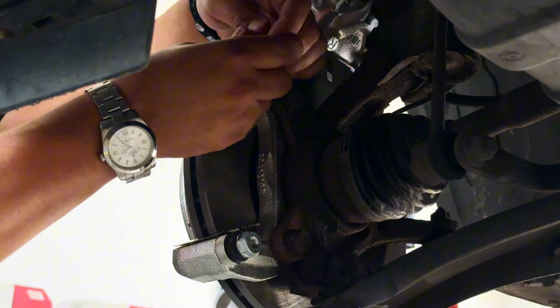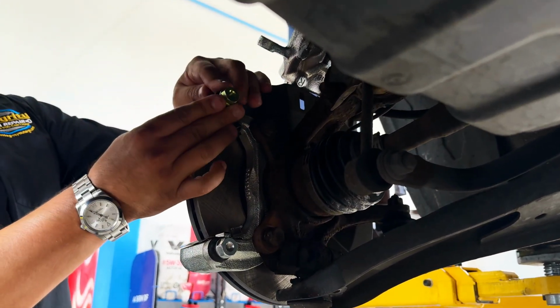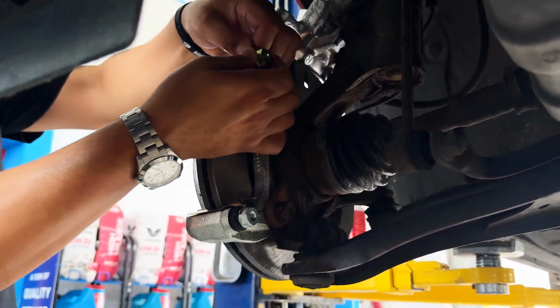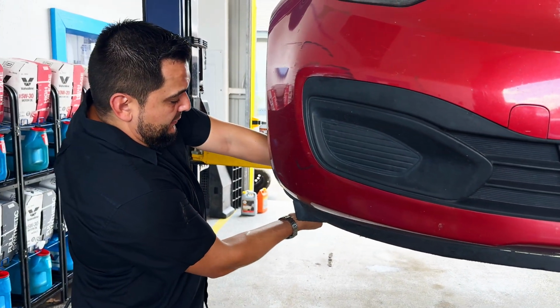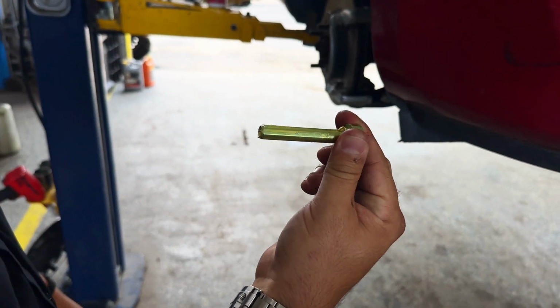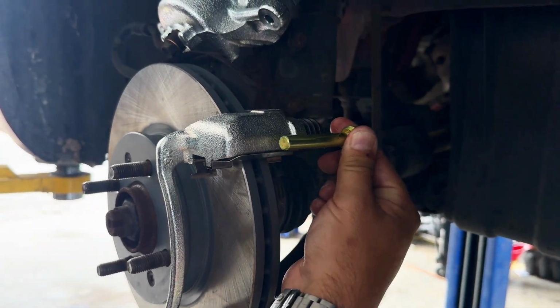Now these pins right here have little dust boots, but these are the part where, whenever they sell you brakes at an auto parts store, you'll notice that they have little packs of the grease. A lot of people don't know where to apply the grease, and I'm going to show you where to put it. So these little pins right here are what allow the caliper to move in and out smoothly.